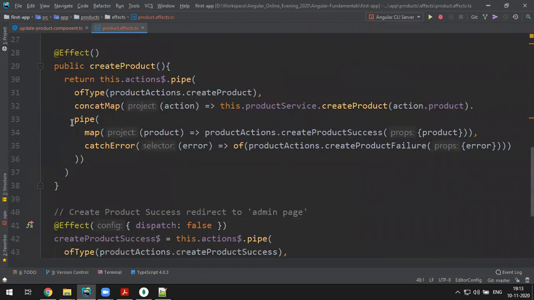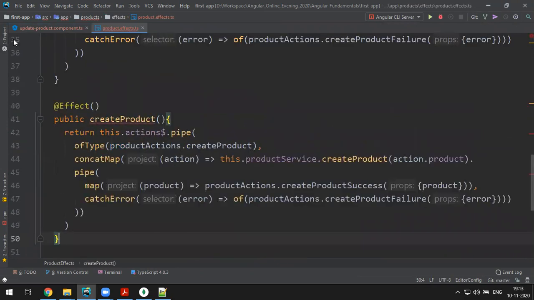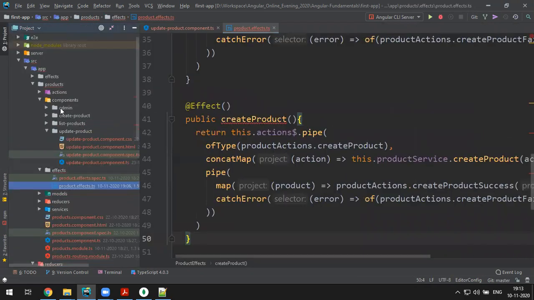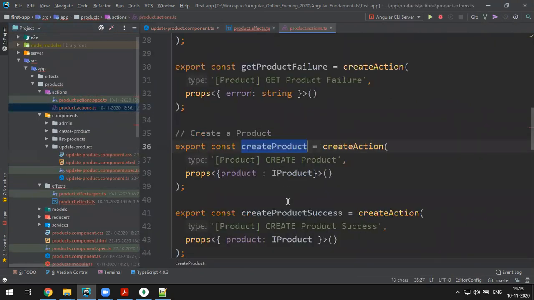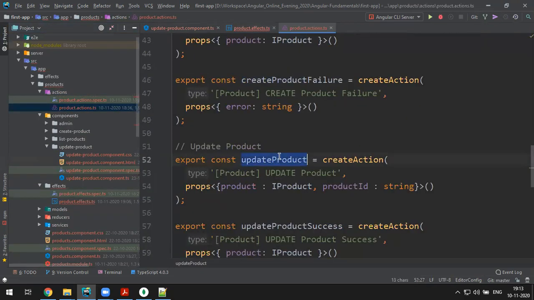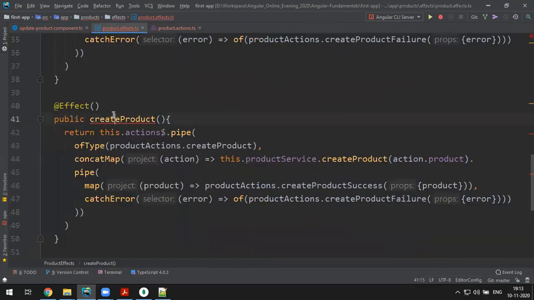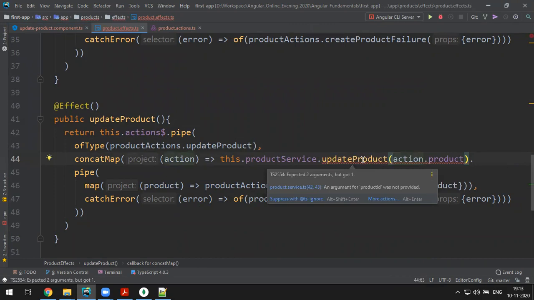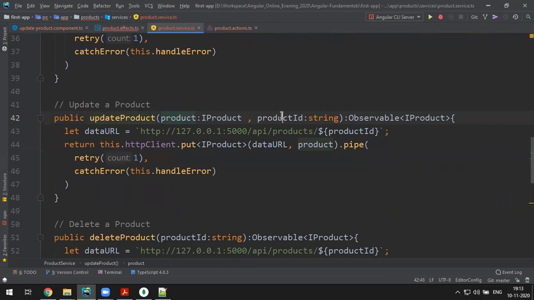This is for create product. Let's do the same as this; I need to copy and paste it. As per the actions configuration, it is update products. Copy the effect name also. So product action dot update product. For update products, you dispatch and call the service with update products, but this expects two parameters: product and product ID.